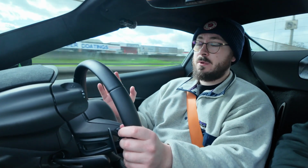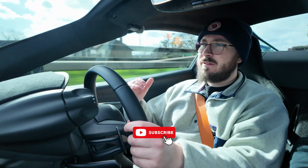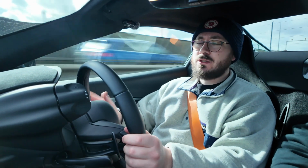That power, well, not power, coupled with the Pirelli P Zeros on it, just do a phenomenal job. Being 1.4 tons heavy, having 700 horsepower, all of it sent to the rear wheels, it just works somehow. The traction control system is also really, really good.